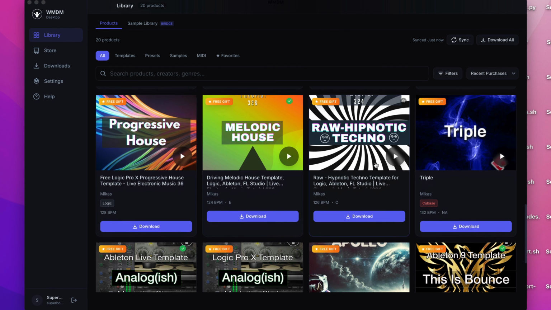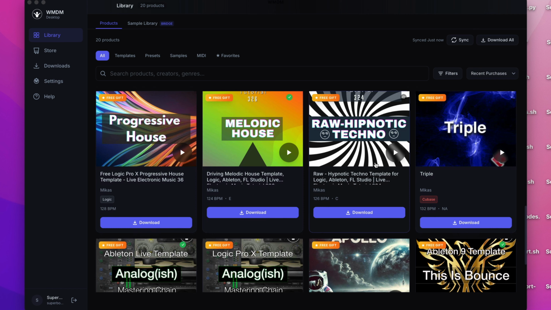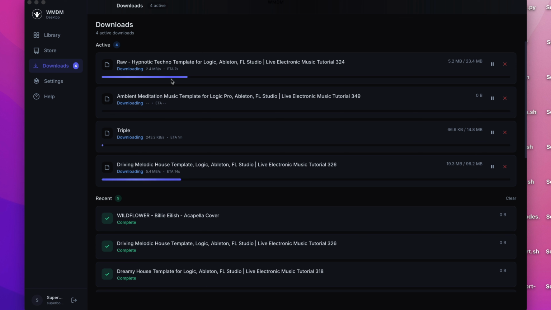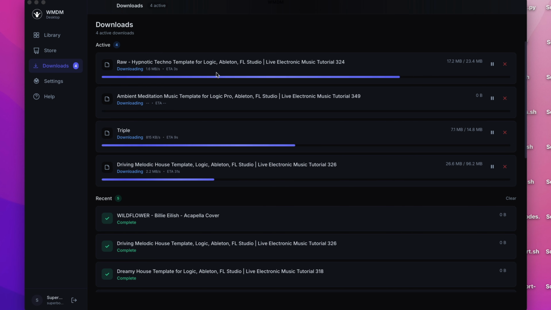And basically, our app is the best complement to our site. So if you buy and download stuff from us, basically you can go in here and you just push download, and then you go into downloads here. It's gonna download it, it's gonna put it straight where you need it to be when you want to use it. That is in Logic Pro, Ableton, FL Studio. You do open template, I'll show you in 1 second.